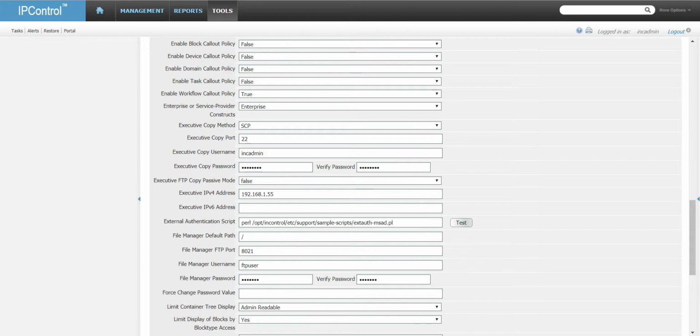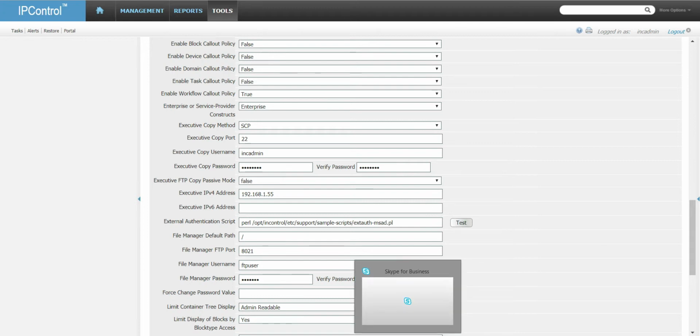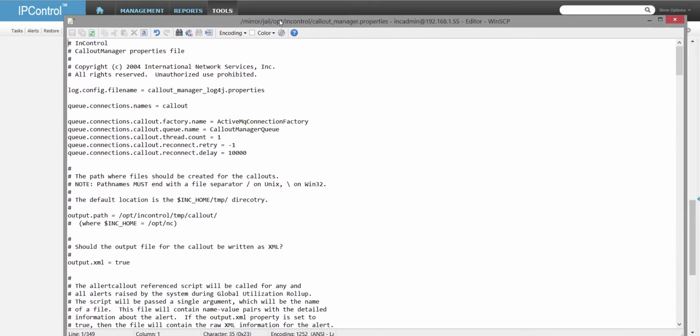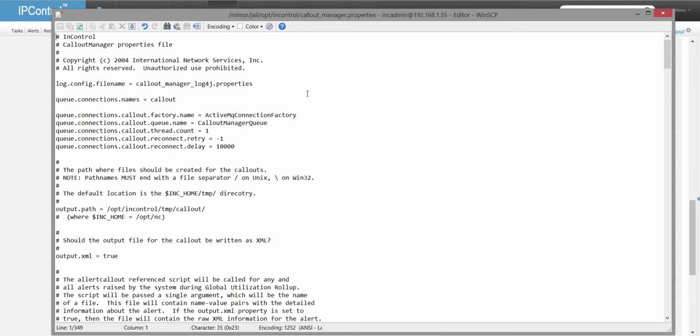And just so that we can see how that callout process might look, we can take a look at the Callout Manager configuration file on its server. In this IPControl executive, in the opt-in control directory, we have a file called callout_manager.properties.